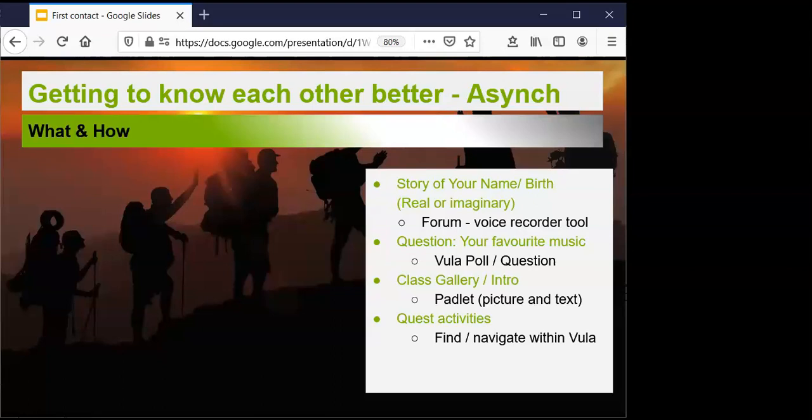So thinking about asynchronously, first of all, because this is probably going to be most of your course content, because people would have to engage with the course content in a flexible way. As Shonali also mentioned earlier on, people may not always be available at the same time to get together for synchronous activities. They might have to work their studies in around other commitments that they have. So there's going to be a large asynchronous component. So how can you touch base and still have that connection where you connect with a person on a human level and build that bond and that sense of community?